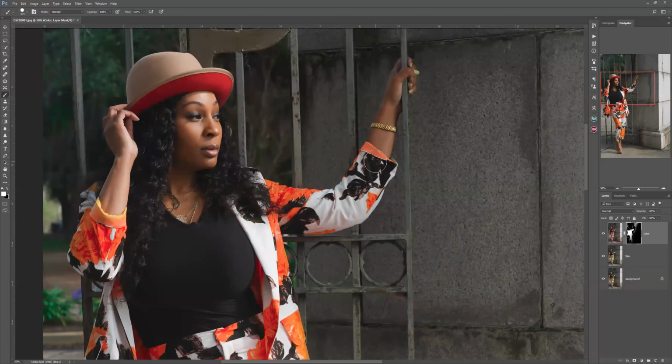All right. Get that red out. So I just press X to switch over to my color. Red off the skin. And again, guys, there's a better way for me to do this using my quick selection tool. But to save time, I'm not going to use that.